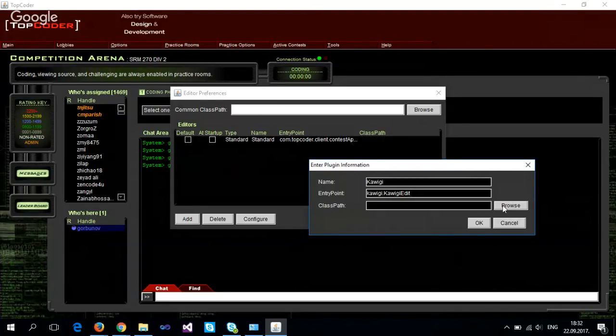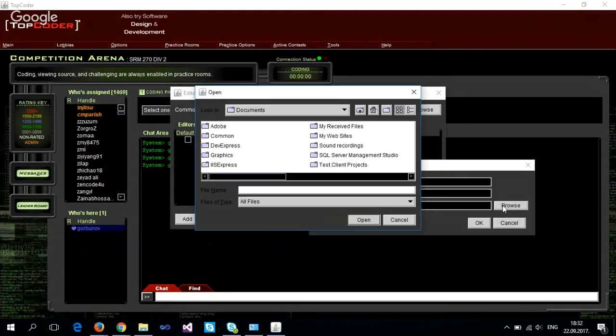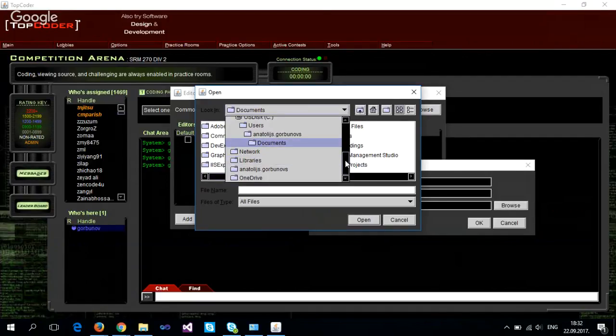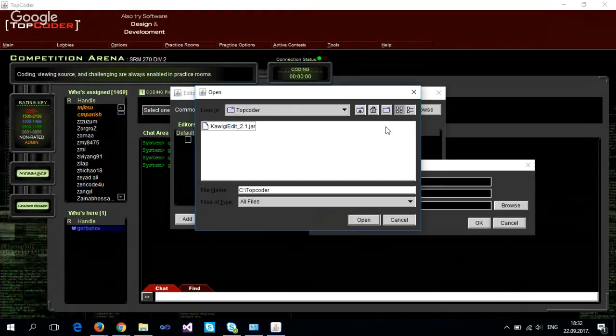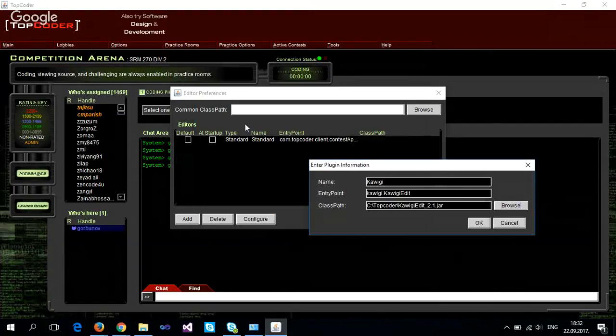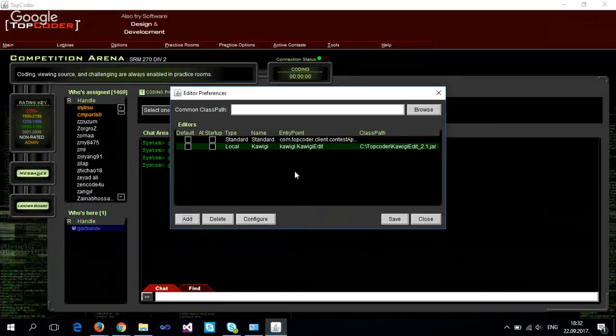So we need to set the class path to the jar file I have just downloaded, and it's somewhere under my C drive, TopCoder, and this file. Is it working? I can set the standard editor as the default right now. The next step is to configure this plugin. I click on it and configure. So what do we need to configure?